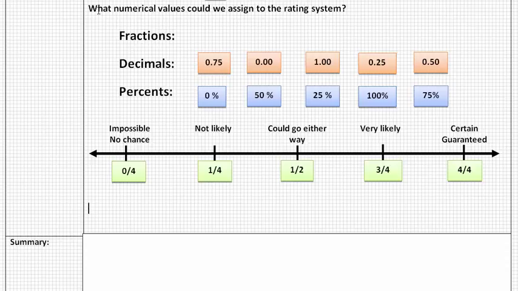So what I'm going to want you to do is to write down this scale again. And now we're going to copy down where these fractions are that we did together, that we decided where they went on our scale. And now you're going to decide where do the decimals and percents go. You want to do both of them, pausing the video to do both of them, and then resume to compare with me. That's fine. If you want to do the decimals and then resume it, compare with me, and then we'll do the percents, that works too. Whatever you feel comfortable with. So go ahead, pause the video now, see if you can place the decimals in the right position on our scale, our likelihood scale.